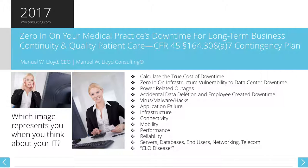Some of the indirect costs, such as lost patients, like I mentioned, who have moved on after too many "our server is down" incidents, are harder to quantify, but they're more costly, equating to about, according to this report here, roughly 62% of all network downtime costs. Wow. Patients walking out of the door. A specific dollar amount obviously can't be placed on lost productivity, right? The long-term consequence of damaged reputation and wasted opportunities that accompany each downtime event is going to be tough to quantify the cost. But one thing we can quantify is a bad reputation.